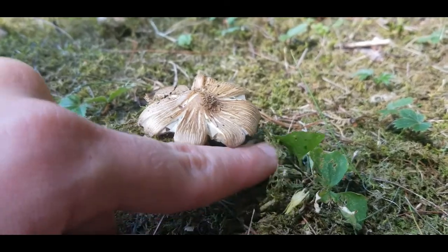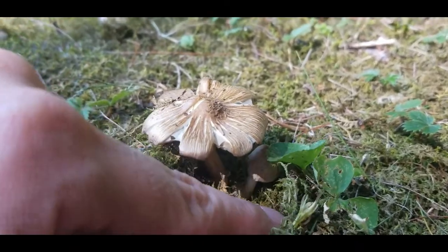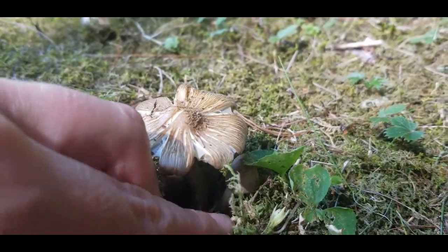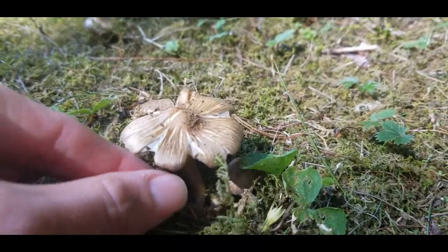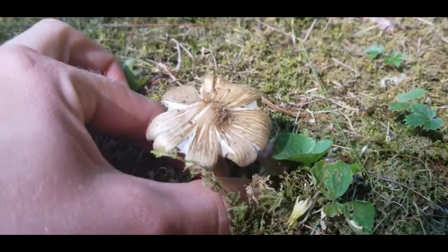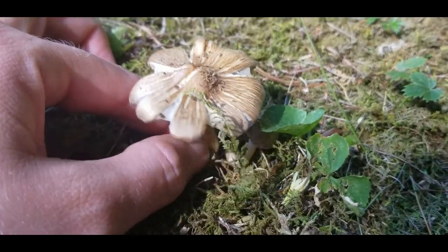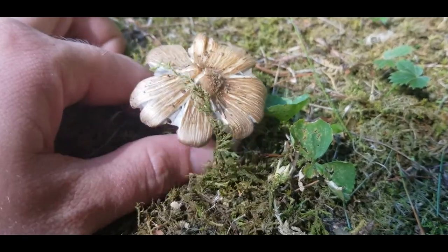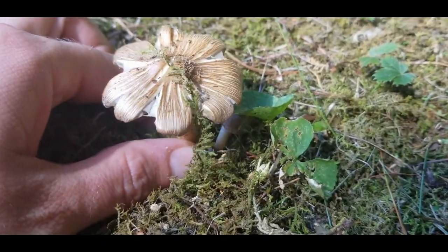So when I'm harvesting my mushroom, I want to come way, way down, move anything out of the way. Oh, there's a tiny little friend growing with it. All right, I'm going to try to just harvest the big one. So I'm going to move the soil out of the way and I'm going to, let me see if I can show you. There we go. Dig kind of deep. Try and get the whole bulb of the mushroom.